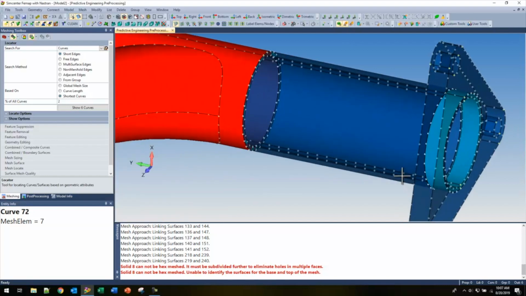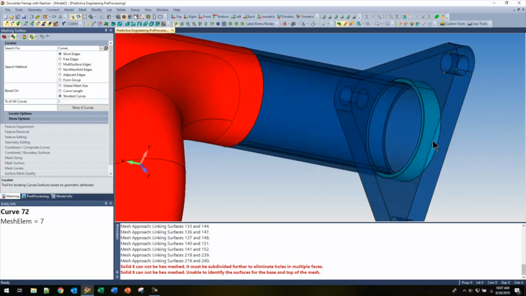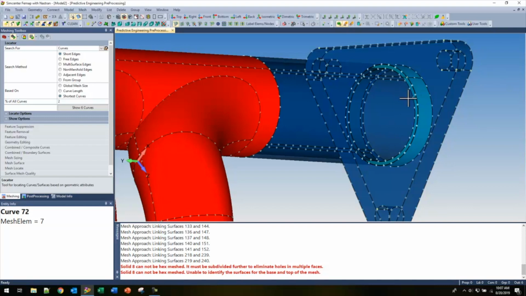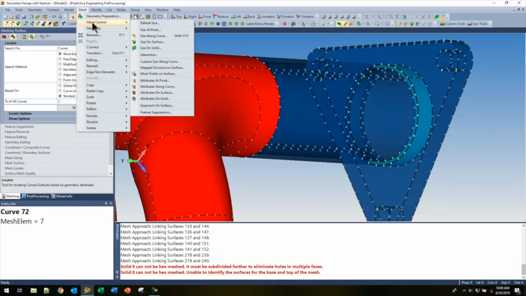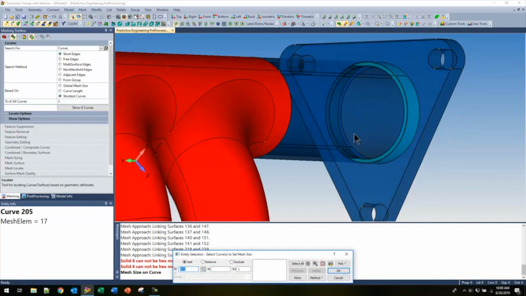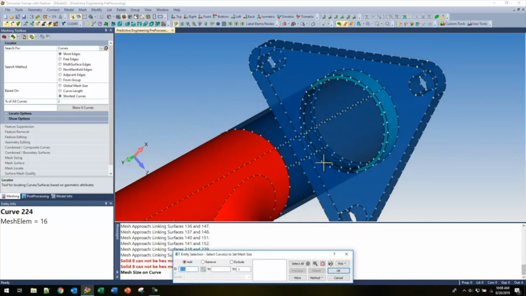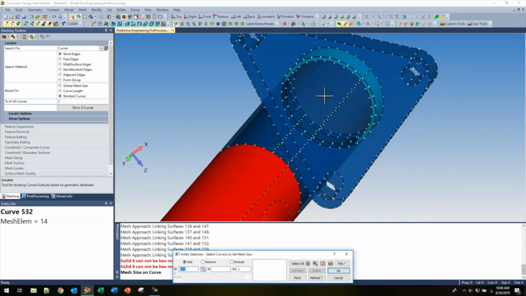If we turn on our mesh sizing, you can see the approximate size we're going to be working with. One of the things that I like to do when I've got piping like this, tubes modeled with hex elements, I want to make sure the inner and outer diameters have the same number of elements. So I'll use size on solid to do my general, and then size along curve to set my specific sizing in some of these regions. So I'm going to do pick all inside and just grab these circular curves here.